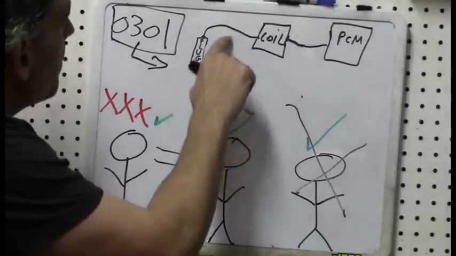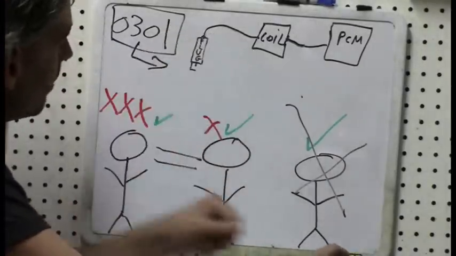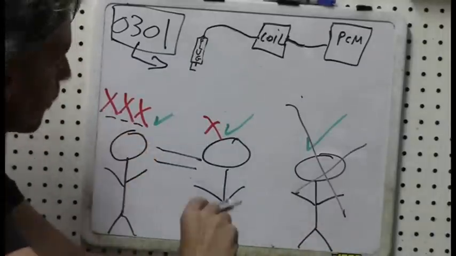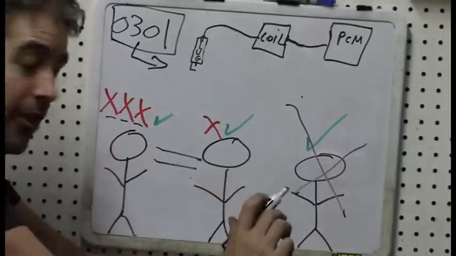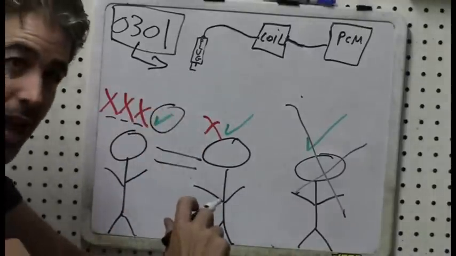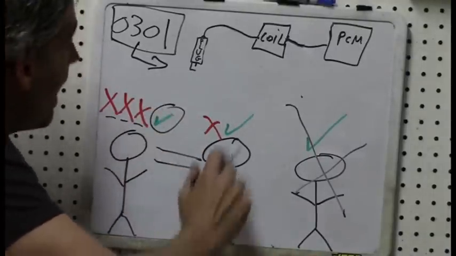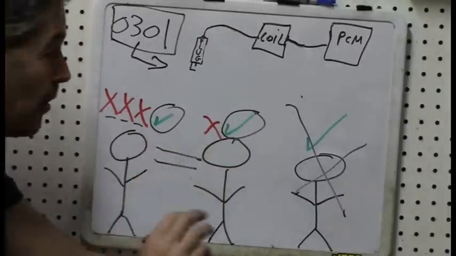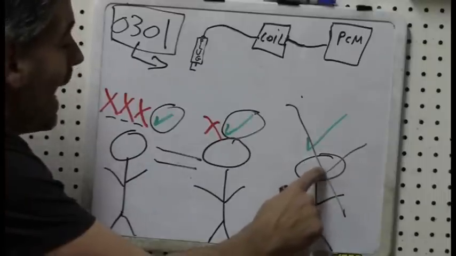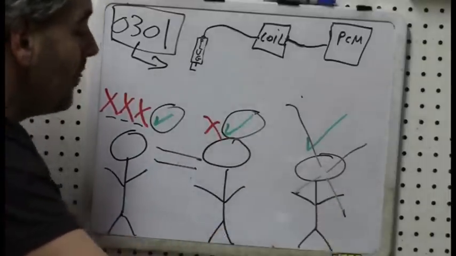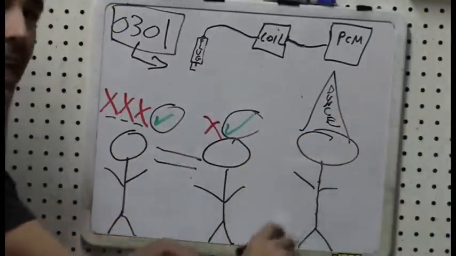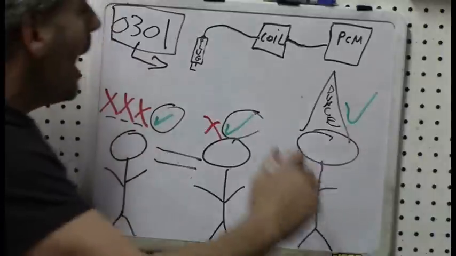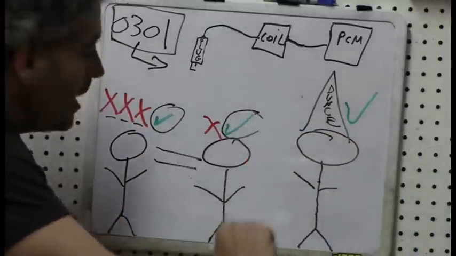This guy just happened to be lucky that he went in the direction of the wire. So the point is, it makes no difference that this guy went through 3 incorrect guesses before he finally reasoned the exact cause must be the only thing left. And this guy was able to reason the exact cause with fewer guesses. The guesses don't count. The fact that this guy just took a guess and happened to get it right makes him a complete idiot. And of course, he doesn't even know it because he's thinking, what are you talking about? I got it right. But he is an idiot.